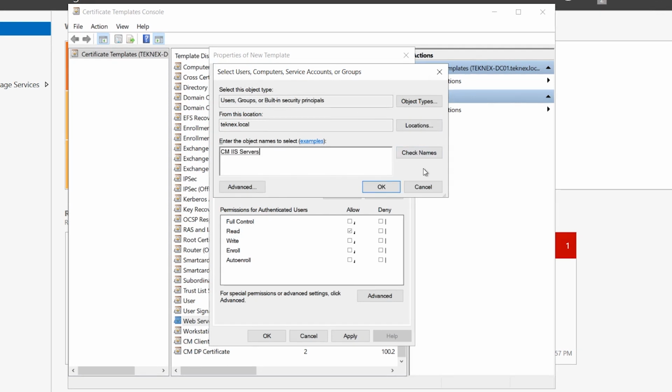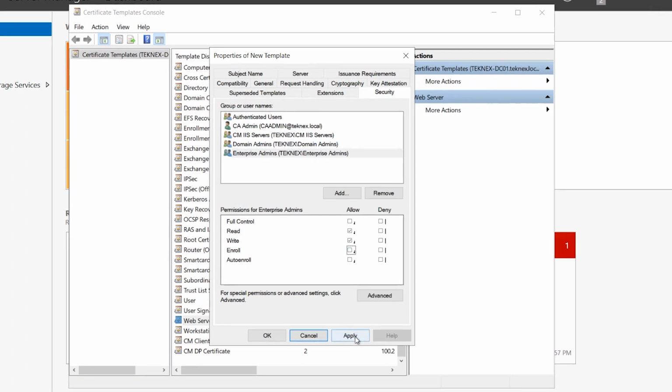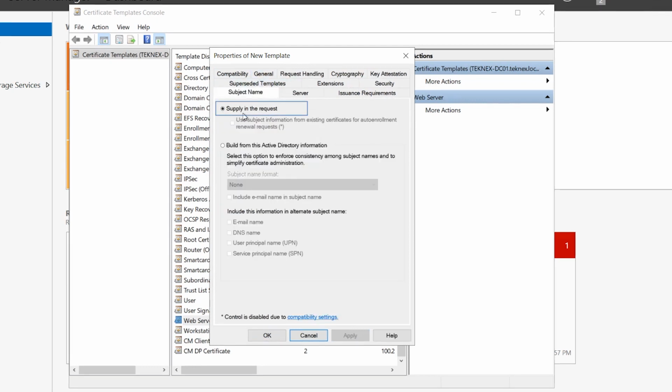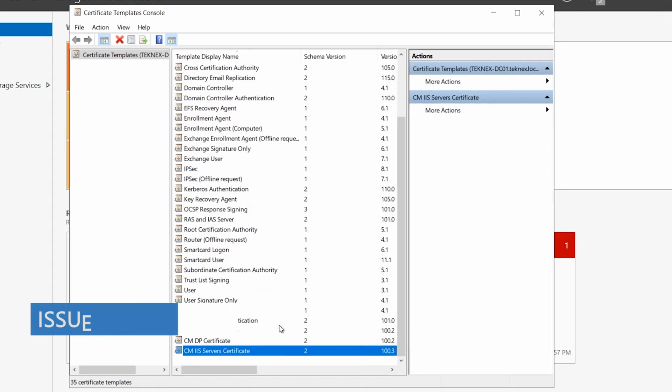So check names, click OK, and we will provide enroll permissions. Read and enroll is checked, and for domain admins we can remove enroll, and enterprise admins we can remove enroll as well. Okay, so this looks pretty good, and we will click on apply. And also subject name, so you can see that supply in the request is selected. So I haven't changed anything else, and we will click OK. Okay, so our certificate templates are ready.